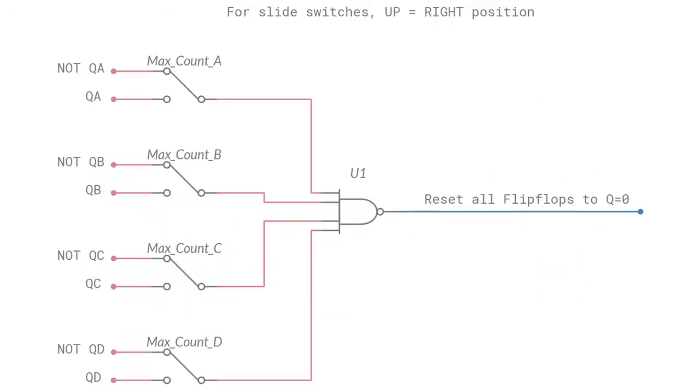On power-up, all flip-flop Q outputs are low, therefore all not Q outputs are high. If we feed all not Q outputs, which are high on power-up, into a 4-input NAND gate, the NAND output will be low and will force a reset on all flip-flops connected to it. This means the counter cannot count until any of the switches are pressed or slid, if we're using slide switches.